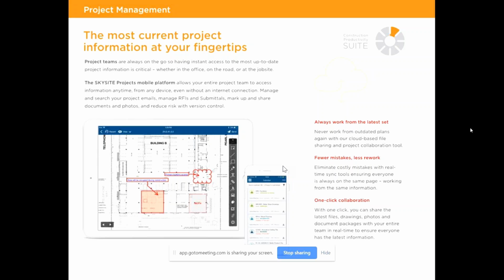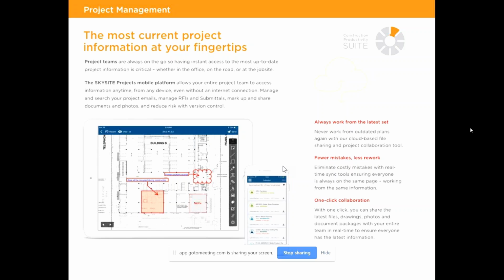And in my role specifically, Alan and I do product demonstrations, and it's typically about a 25, 30-minute overview that goes through not only what the application looks like, but really what our clients are utilizing it for. And you can see on the right-hand side of this page, one of the key functionalities that SKYSITE offers is that you'll never have to worry about anyone working from an outdated set. We use indexing technology to actually read the title block of your drawing, and SKYSITE will recognize whether or not this drawing has already been uploaded.